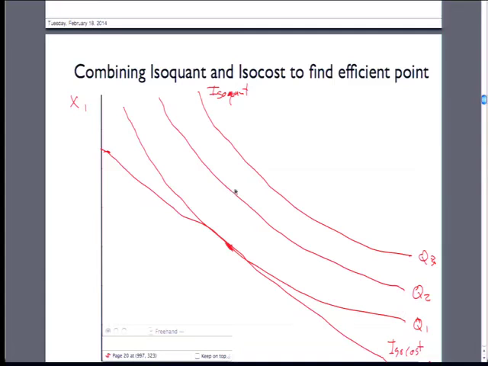There's a couple ways we can think about it. Graphically, the costs are going up as these lines go out, right? This would be higher total cost, this would be lower total cost. So we want to minimize the cost. We want the lowest cost line that matches, these are going up, the quantity lines are going up. So we want the highest production line glancing the lowest cost line. One way to motivate it.